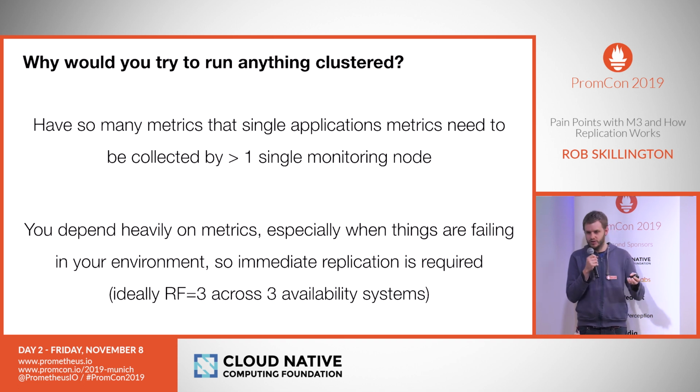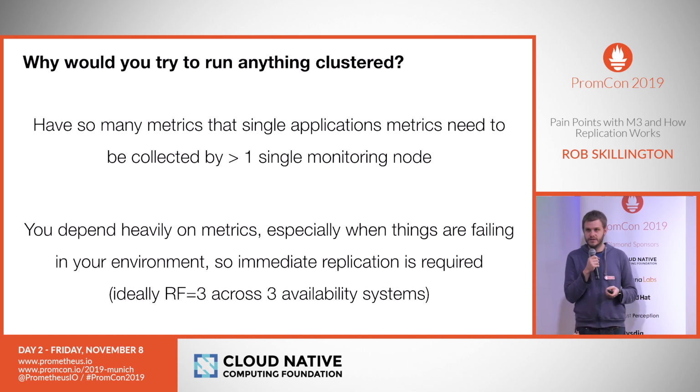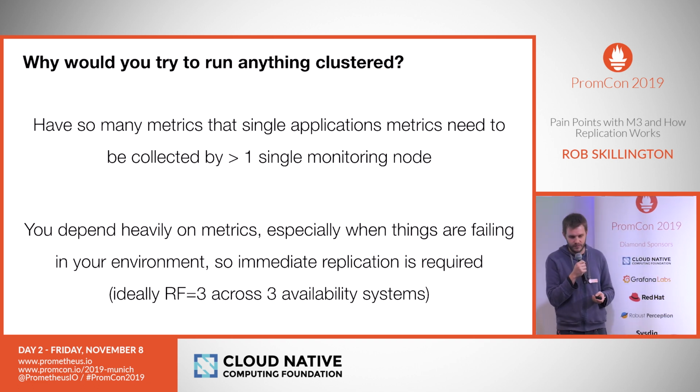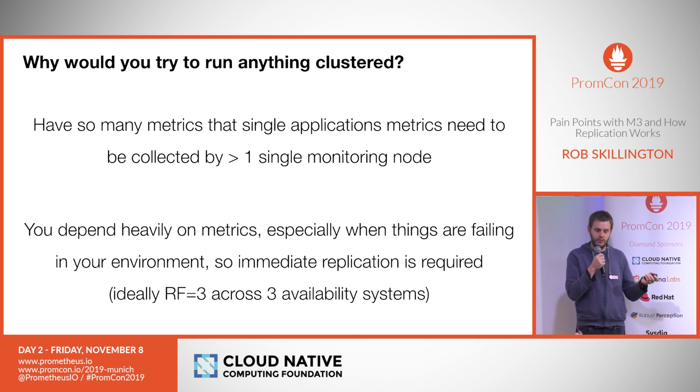Unfortunately, there are some use cases where that is very difficult, and I've seen people running 500 gigabyte heaps or 1 terabyte heaps with Prometheus, which is interesting. It works though, so I think that's also a perfectly valid thing to do, scaling up vertically. The other reason you might want to do this is if you depend really heavily on the metrics themselves.